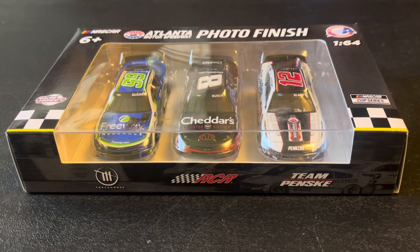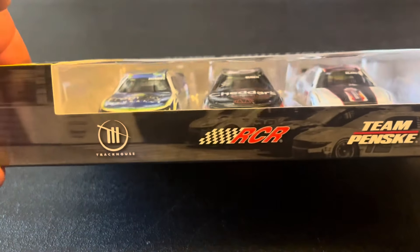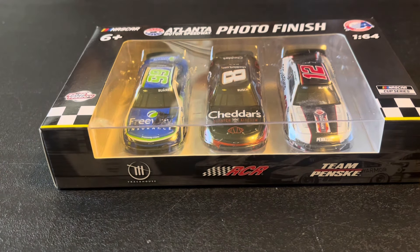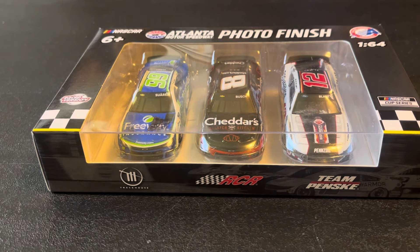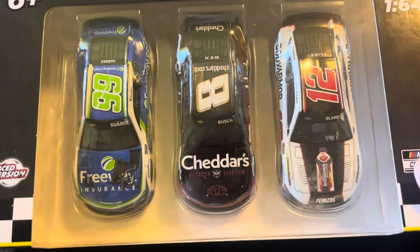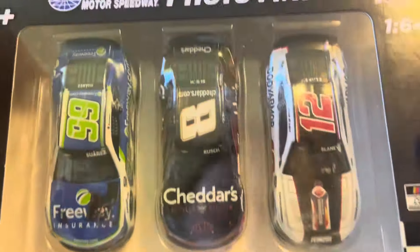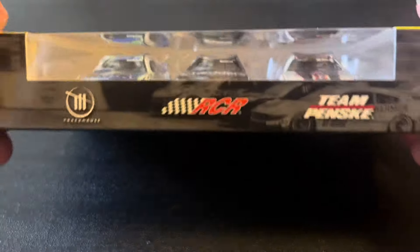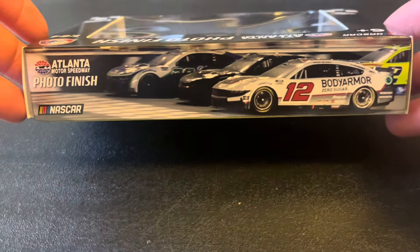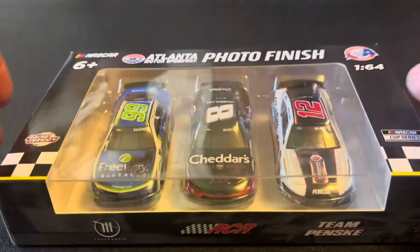I will have a review out in a few days, so if you're seeing this a few days after the post date it should be out. I'm going to pop this open and review it because I know I'm going to have the Daniel Suarez race winner and the Ryan Blaney clean version that you just saw, so I'll be able to compare what ended up going in this pack. The Suarez would be the raced version because this set is based off of how they crossed the finish line — anything Suarez did in victory lane or a burnout will make a different race winner diecast. We'll go over it a lot more in a few days.